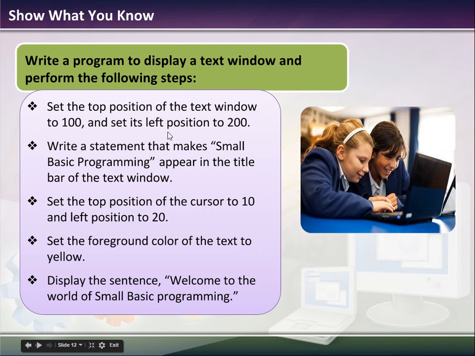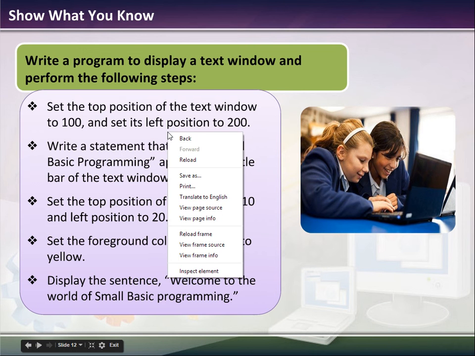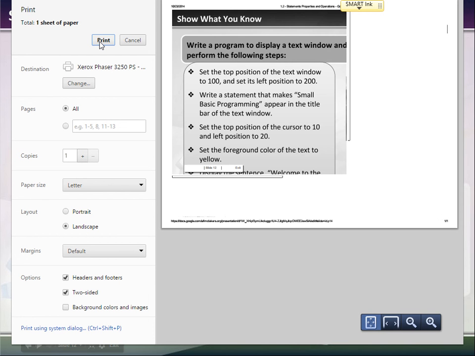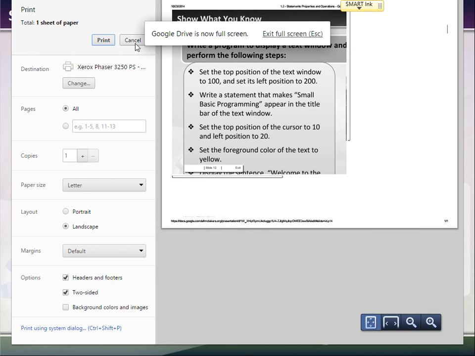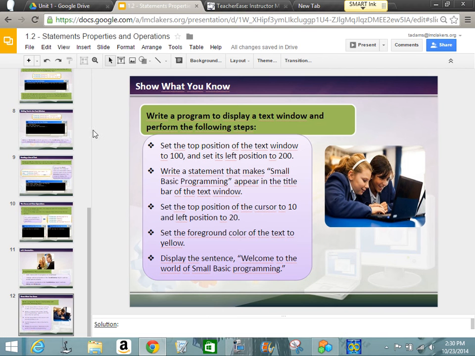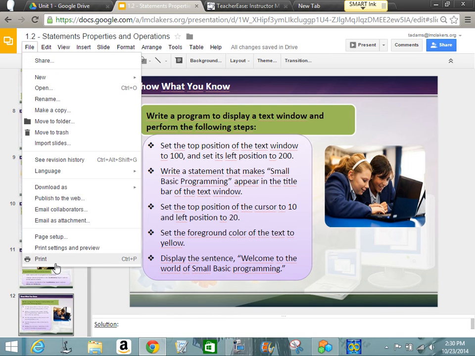So I'm going to print this off. Let's print that so I can remember what I need to do. Actually, you know what, I'm going to print the whole thing off because I need a little cheat sheet. Let me print this off here.